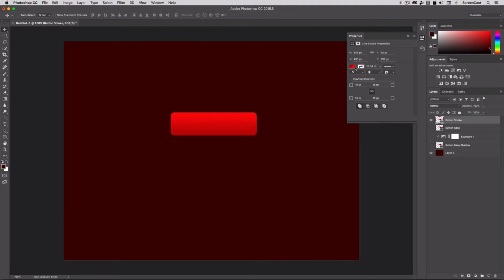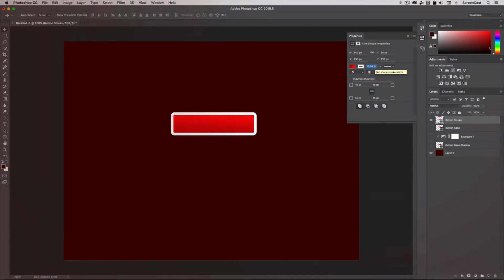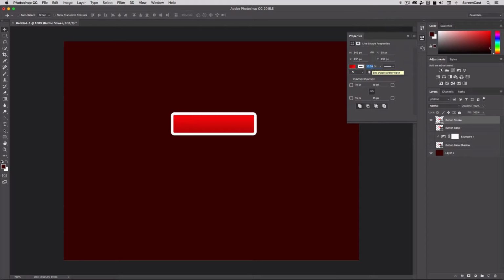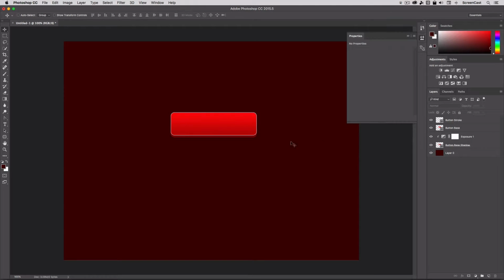So I want to turn on a white stroke, and I'm going to set this stroke to, for right now, 1. Whoops, I hit the wrong key, I hit F1. A 1 pixel stroke should be fine. Make sure it's set to the inside. I'm going to turn off the fill altogether so it doesn't have a fill. Now I can turn these back on and we can see there's the 1 pixel stroke.